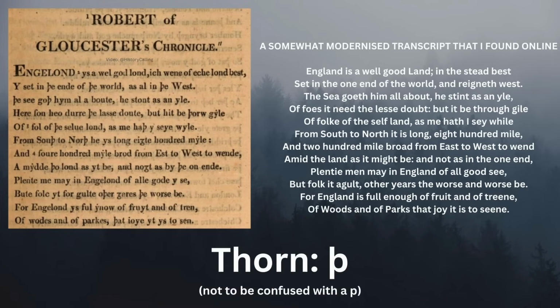In particular, you can see one called a thorn, which looks a bit like a P, and which has long since been replaced in English by TH, though I believe it still exists in the Icelandic language. I can't imagine I'd be able to carry on a conversation with an English person at this stage, though I might pick up some of the words they were saying.